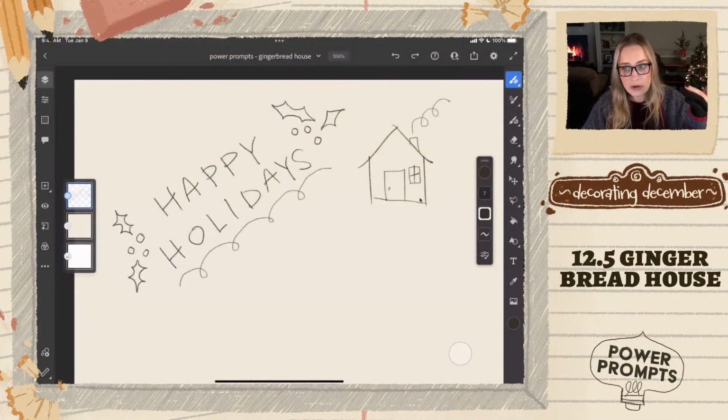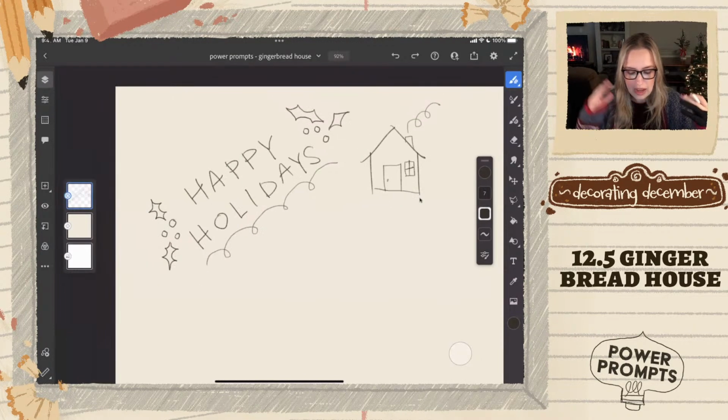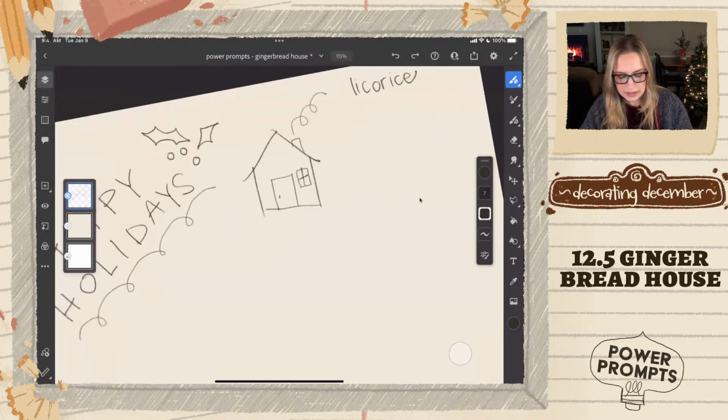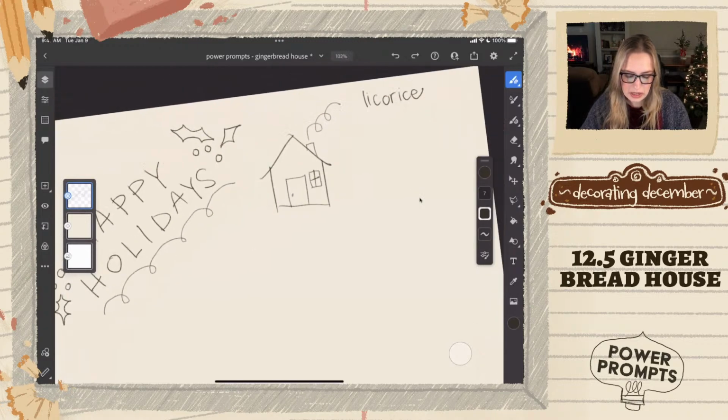All right, we can go ahead and hop into Fresco, and we can just go ahead and get started. So I don't really have an idea off the bat what style of house or what shapes we're going to be using. I had a couple ideas ahead of time, but I think I'm just going to throw down some shapes and start going from there. Andrea says licorice. Ooh, that's a really good one. That's fun. I'm going to write that down. Licorice. Cool. If you guys can think of anything else, that would be awesome.